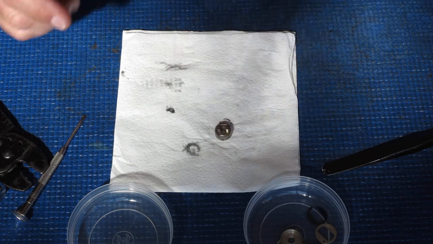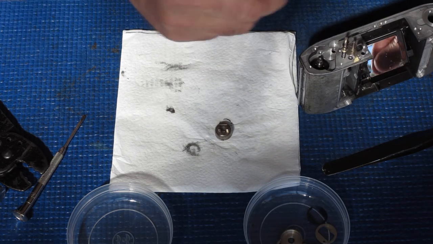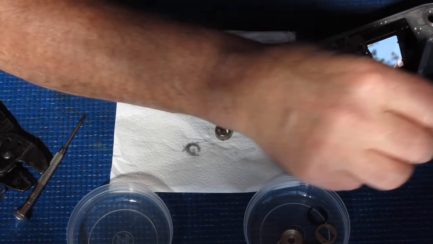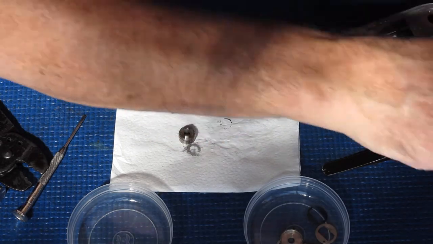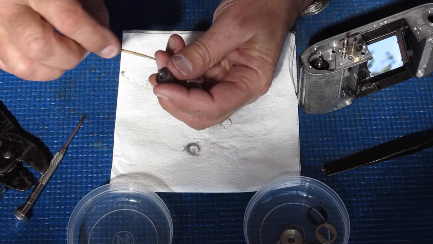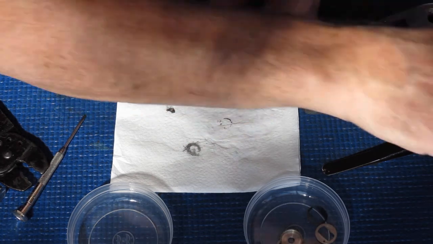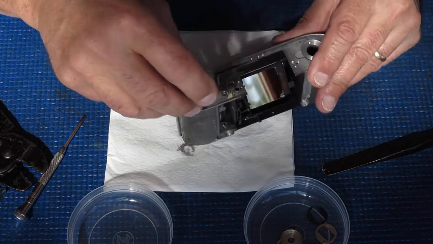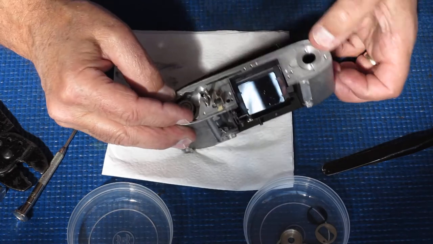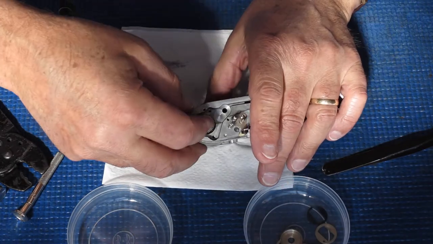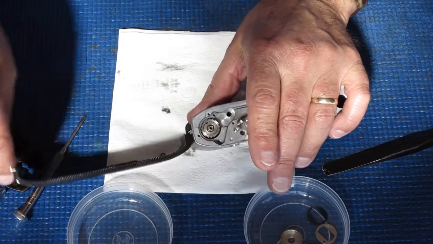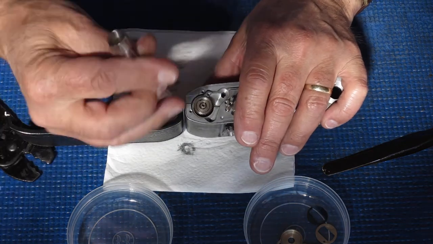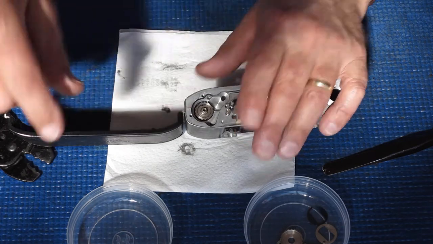Now that clutch will move two ways, but it's much freer one way. And that is the way that it's actually used. That's the way it will turn if you're winding your film back into your cassette. So the other way doesn't matter. A little bit of this synthetic grease. Just in the center where this is going to run on the shaft. That gets dropped into place. Normally I just rotate the film, spike it with my thumb until this thing, the two spurs on this drop into place. There they are. Done.